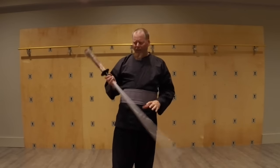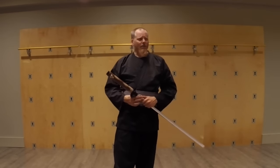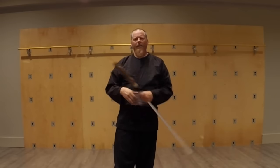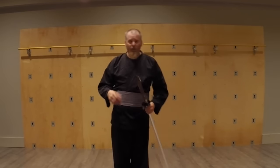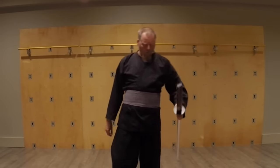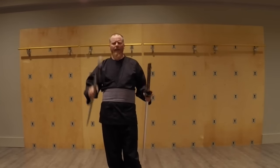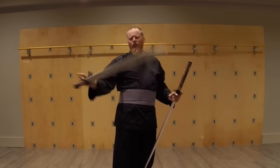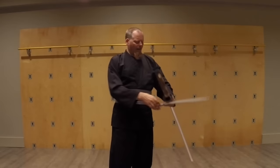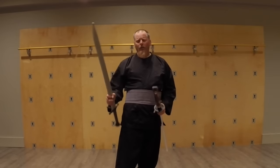That's one of the freedoms we get with this weapon, and what we've been having a lot of fun with as weapons enthusiasts who like to spar. Having that added dynamic really changes the game and makes it a very fun activity. What is the advantage of the lightsaber over a conventional blade? It's not what most people think. We're not getting extra techniques we can't do with a conventional sword — we're getting a little less emphasis on exact technique and a little more flexibility in the type of weapon this can be at any one time.